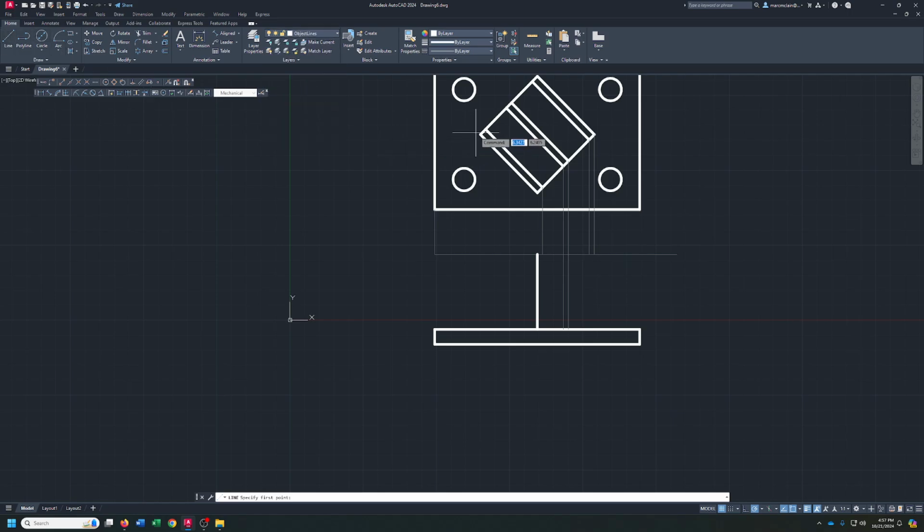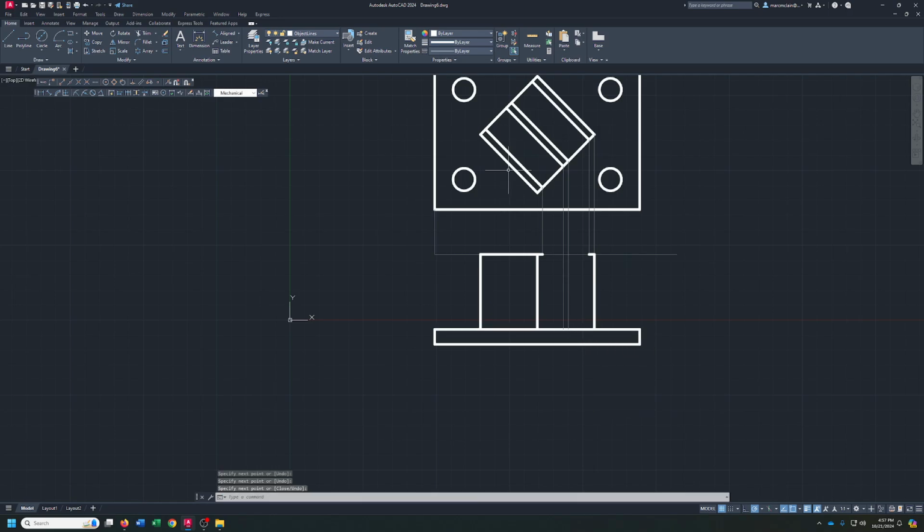Back to object lines, and I will line it with this, and that's going to get me here. And across to there. And then I'll do one here and here, and then it'll get me there.